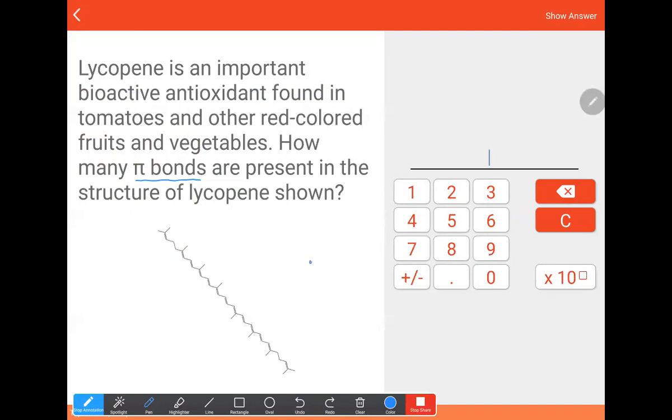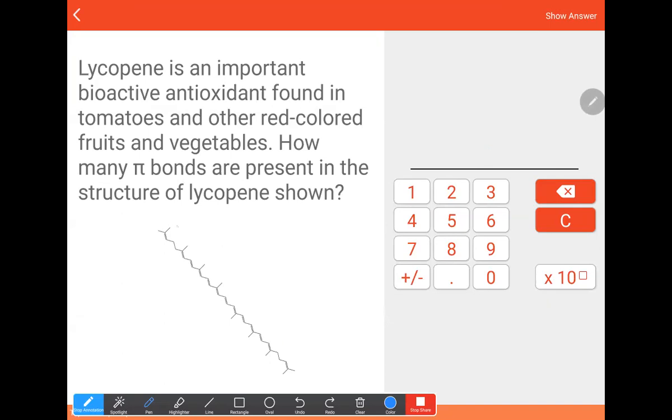And remember, if a molecule has a single bond, and then we have these double bonds, those represent our pi bonds. Anytime we have a double bond, there's one sigma bond and one pi bond. If it's a single bond, we just have a sigma bond. And so that's what this question is asking about. It's essentially asking how many double bonds are there.